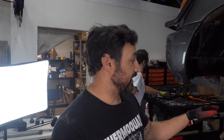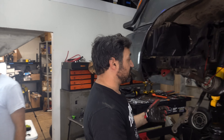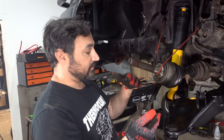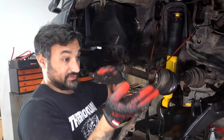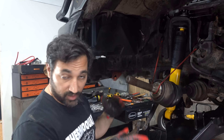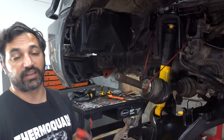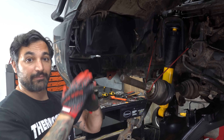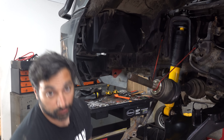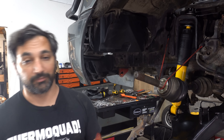Anytime you're working with a regular car that has rubber bushings, they don't have a huge window of movement. You want to tighten the pivots with the car at ride height. On a torsion bar car, you can lift it up really close, tighten everything down, and then put the torsion bars in. Or just put the thing on the ground, crawl around, and tighten all that stuff up. That way the bushing is in a happy place and can move up and down. If you tighten it all the way up while it's raised, it's going to be under a ton of tension and could rip — it's a mess.